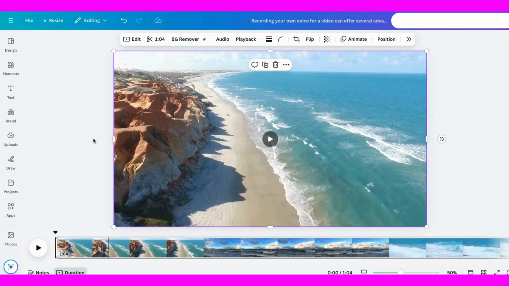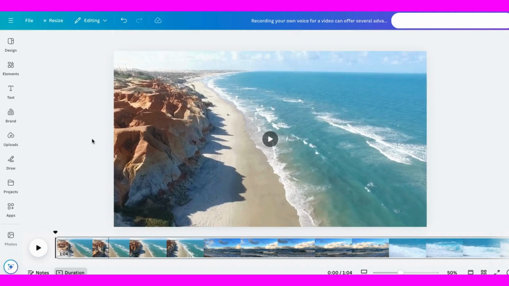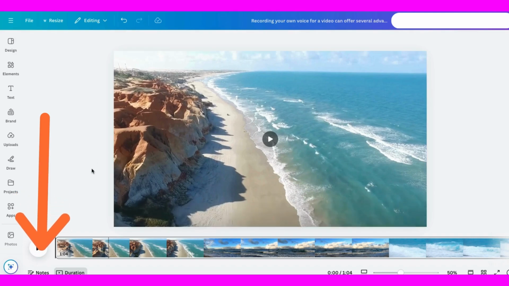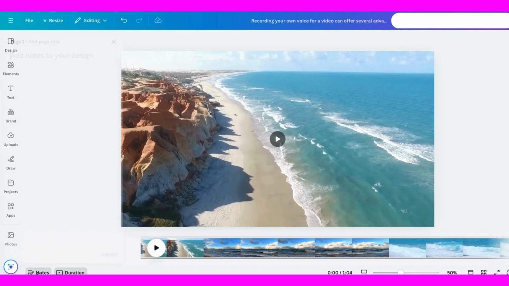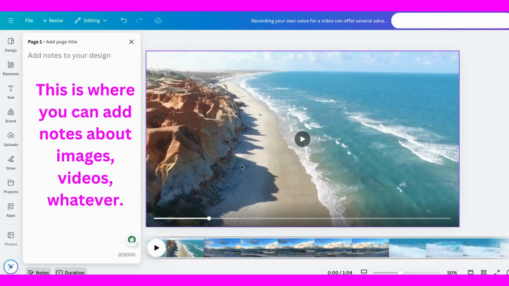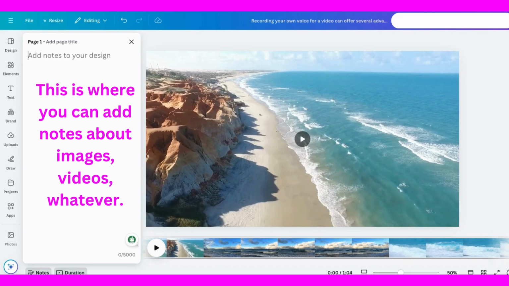So, what I'm going to do next, I need to add in some notes, so that when I'm reading what I want to say in my voiceover, I can have all my information here, and be able to see it easily enough so that I won't forget what I'm going to say. If you've never used it before, there is a really good function inside Canva, and I use it quite a lot. It's called Notes. Come down here at the bottom of the page and click on this little button area that says Notes, and it'll open up a little note window for this particular image.